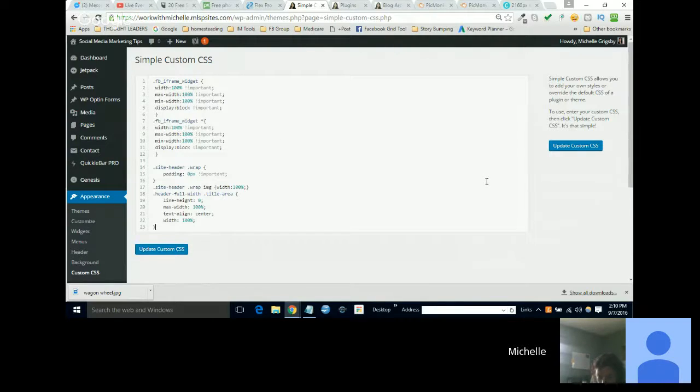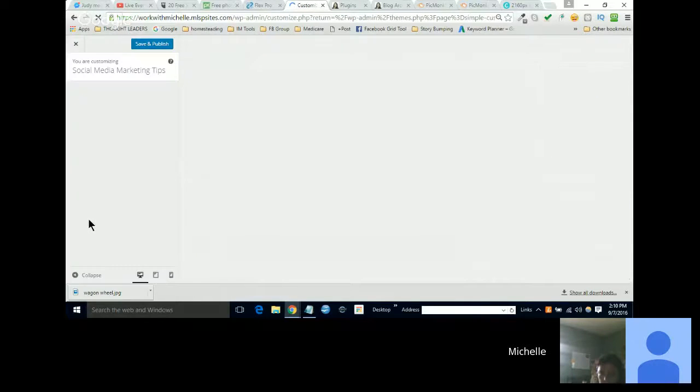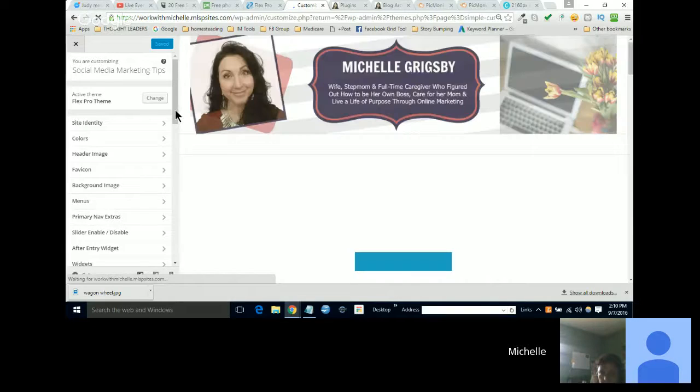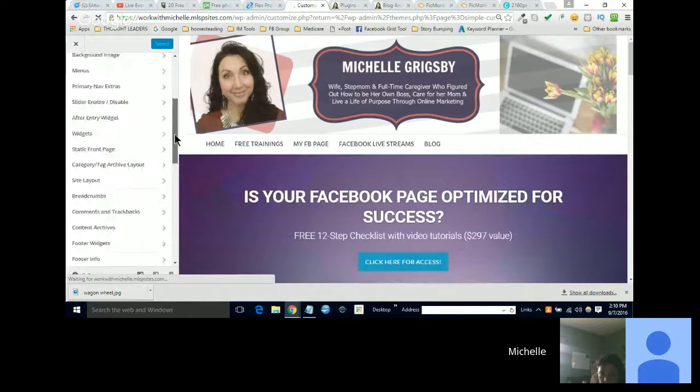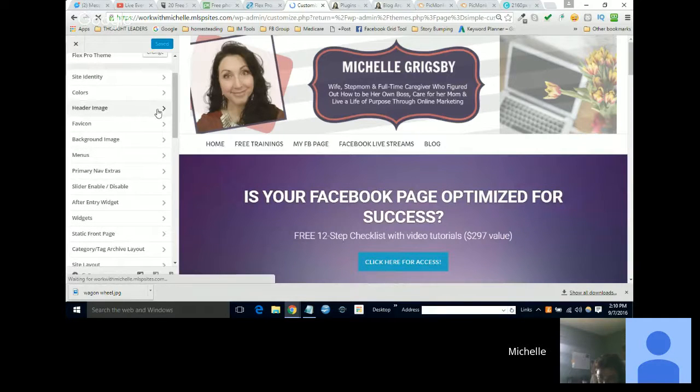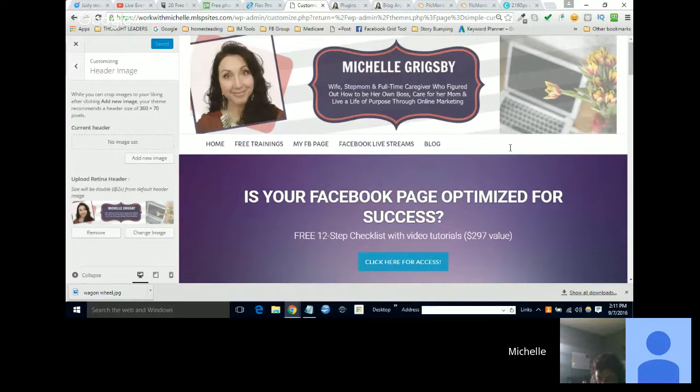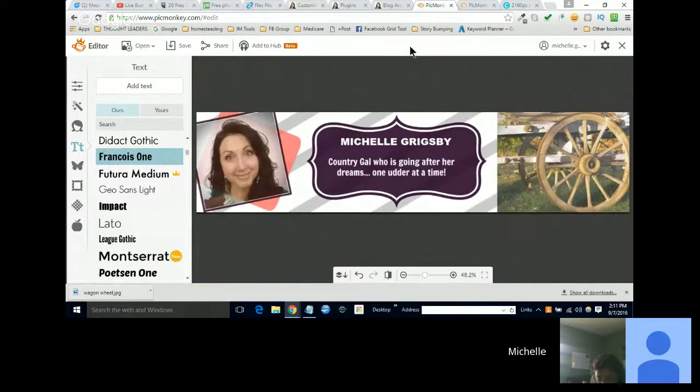And then you're going to go to Appearance, Customize. When you go to Appearance, Customize, let me wait till it pulls up. You're going to scroll down, and you're going to tap on Header Image. There's the header image, so I tapped on that. And there it is. Underneath Retina Header, I added the image. It'll say Add New Image. Tap Add New Image, and you upload. You just upload the 2160 by 500 image. Okay? So if you want, I can go ahead and do that. Do you want me to show you how to do that?